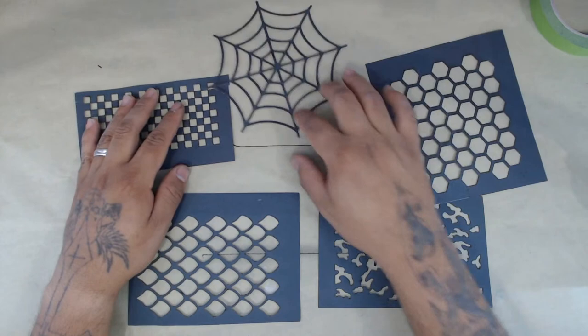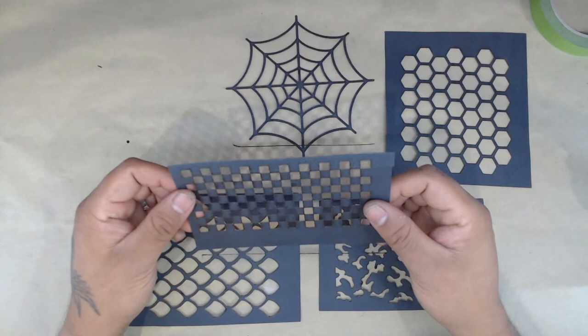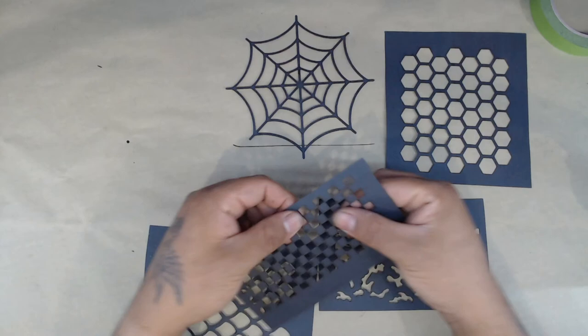for one low price, right? So it's pretty good. And like I said, this right here, oh my God, this is like the hardest thing to cut. And you can see it's actually pretty strong in there.